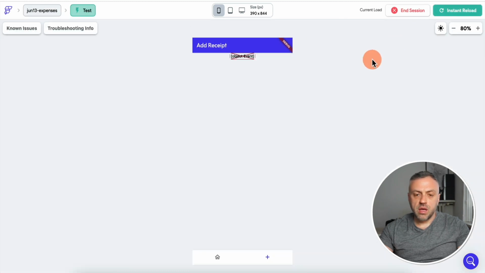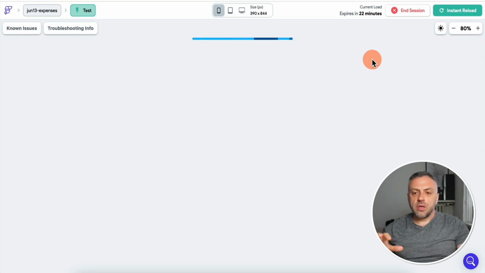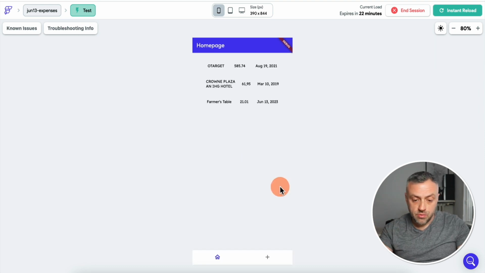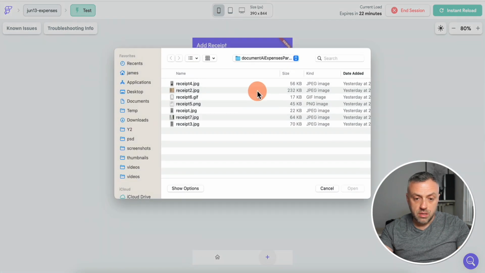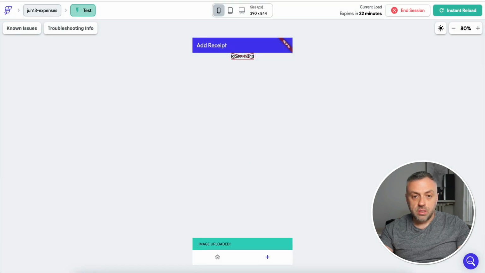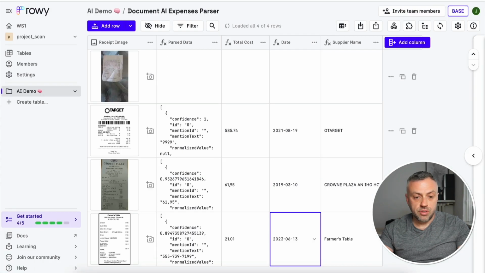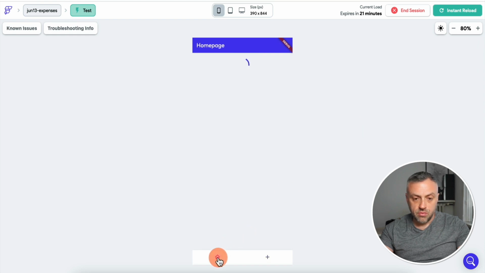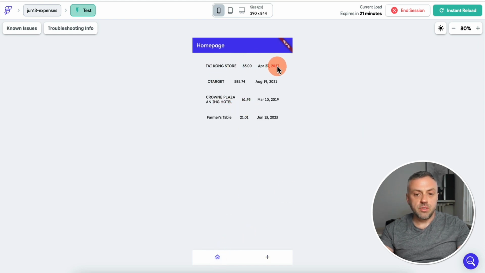Let's go ahead and reload the app. And hopefully when it uploads, it's going to add that record, and the rest of the fields are going to be processed automatically. And then the list is going to be automatically updated with the new item. So we're going to come back here, click here, gallery, and then let's upload this receipt here. We're going to say open, and then we're going to take a look, image uploaded. Let's see if it actually uploaded. So there's the image, and now we're waiting for it to process. So it got the data, and now it's going to process all of this. So now we can go back to our list view, and we should see the new item, and there it is. That's the image that we've just uploaded, this Thai Kong store.